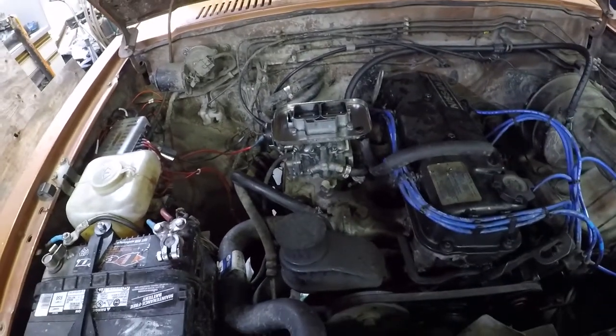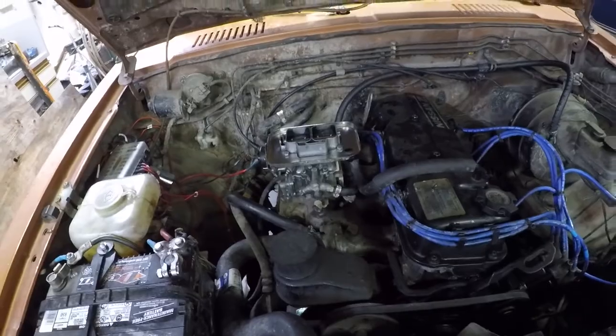So yeah, with that, let your electric pump run a little bit and give her a test fire and keep the old fire extinguisher handy.